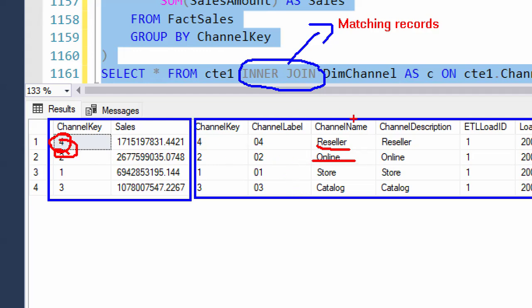So I don't need all these columns. I need only channel name and I need only sales. That means from the channel table, I wanted to take only channel name, and from CTE1, I wanted to take only sales. This is the place we need to concentrate. Instead of taking a star, we have to specify the column names.